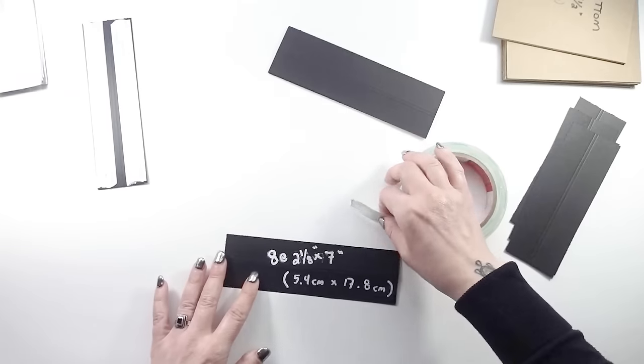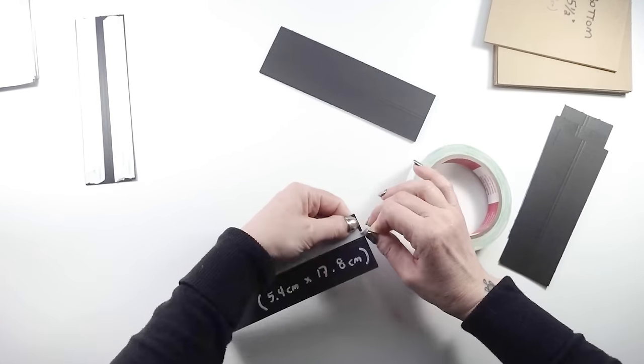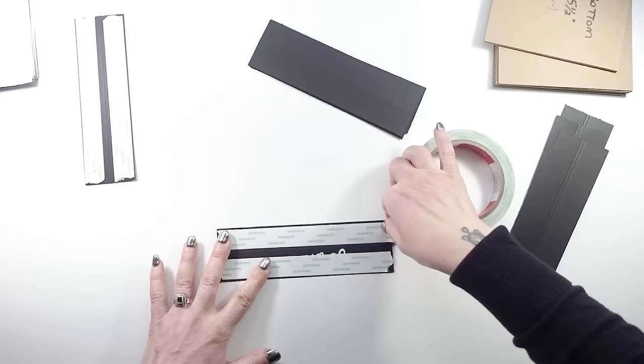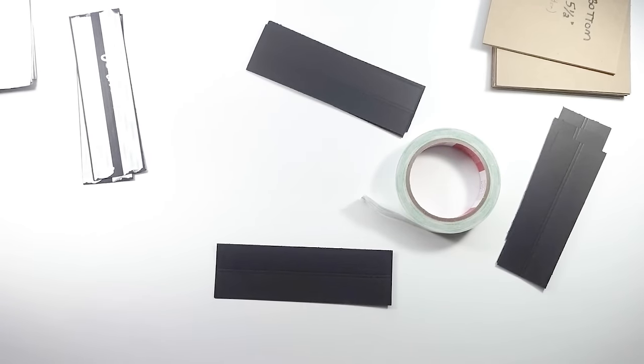I'm going to do it off camera just so you don't have to watch me put score tape on 12 different pieces. Just put it all on the mountainside, or the raised score line side. And I'll be right back.